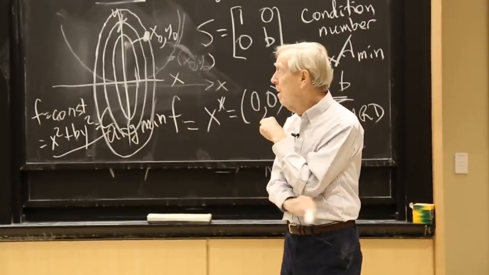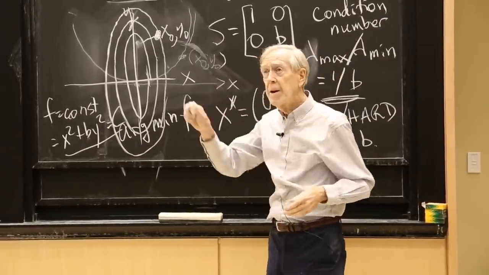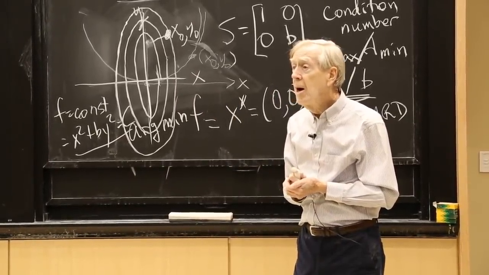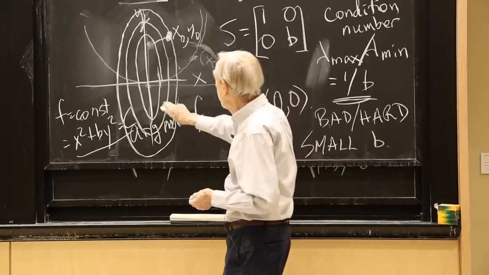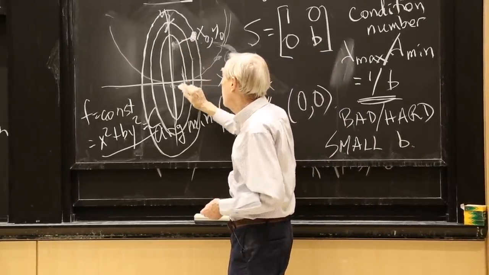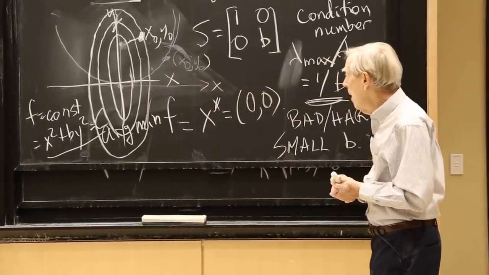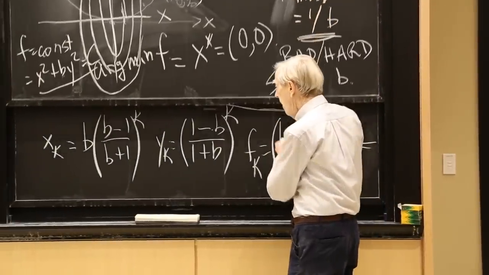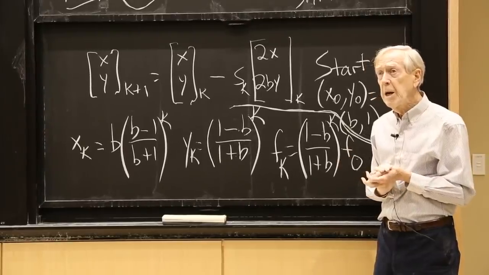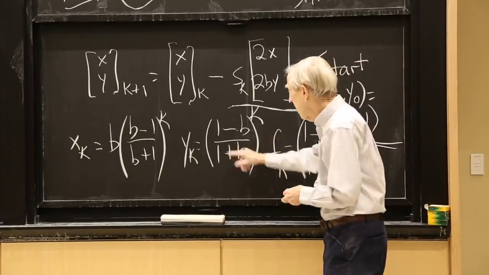So what do we see for the curve, the track of the, say it? It's a zigzag, yeah. So we would like to get here, but we're not aimed here at all. So we zigzag, and very slowly approach that point. And how slowly? With that multiplier, 1 minus b over 1 plus b. So that's what I'm learning from this example, that's a key number.